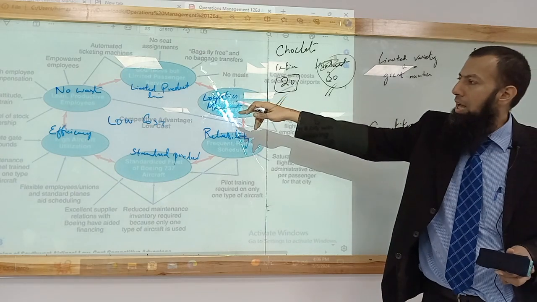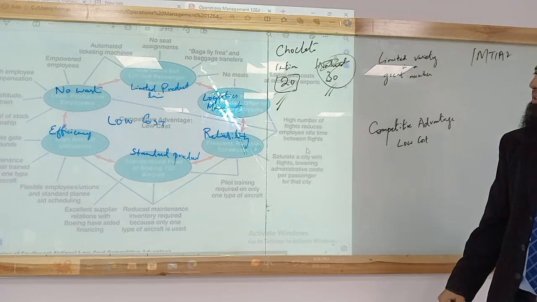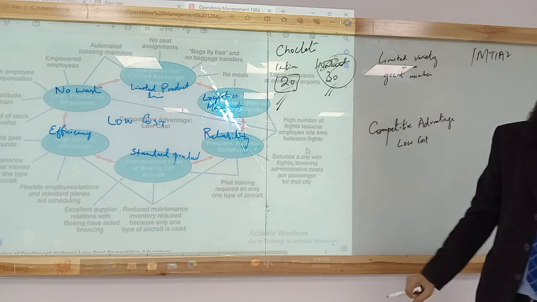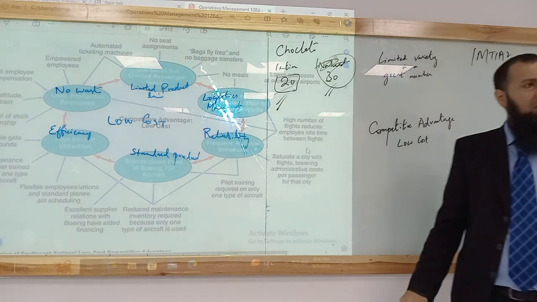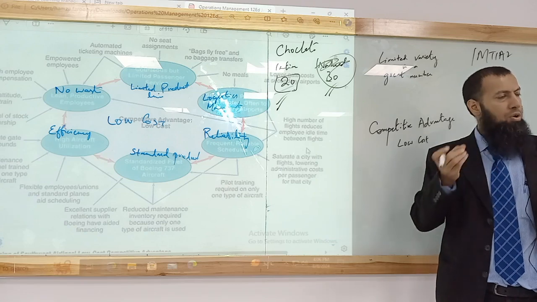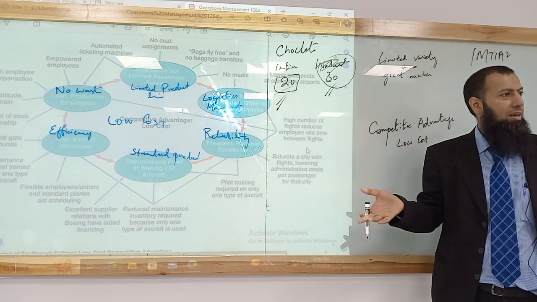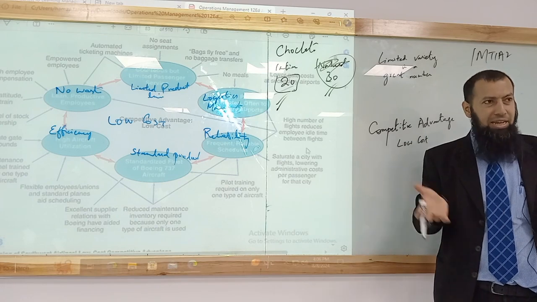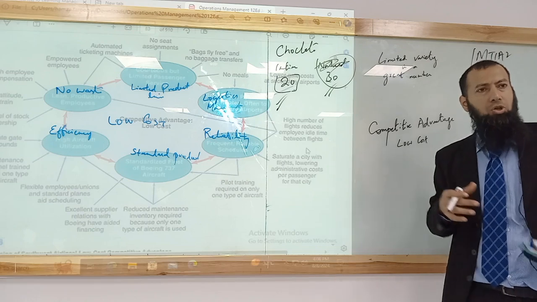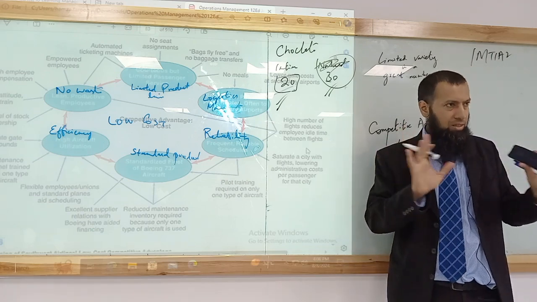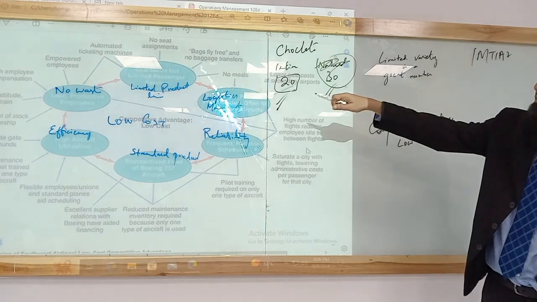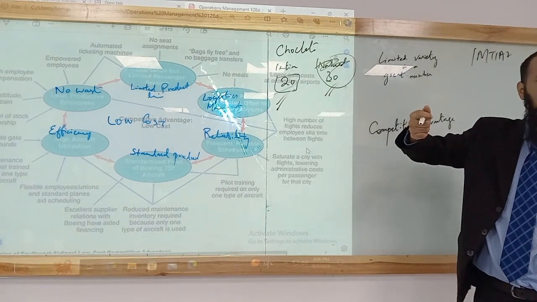Now we talk about another key success factor, that is lean and productive employees. So you might have witnessed at Imtiaz, there are few counters always working, for one reason or the other. So that is lean and productive. You might have seen a long queue at the meat shop. Have you seen a long queue at the pharmacy? This is the example of more productive employees and lean management.